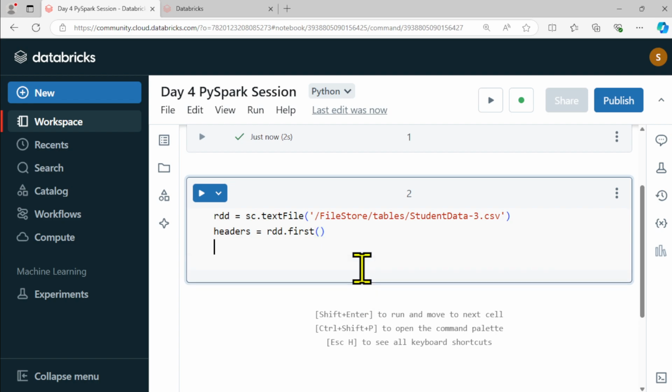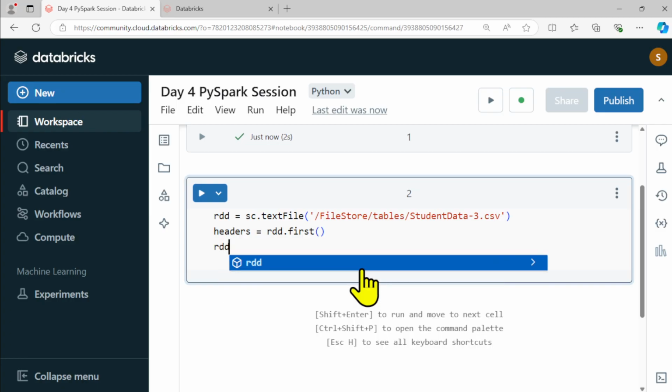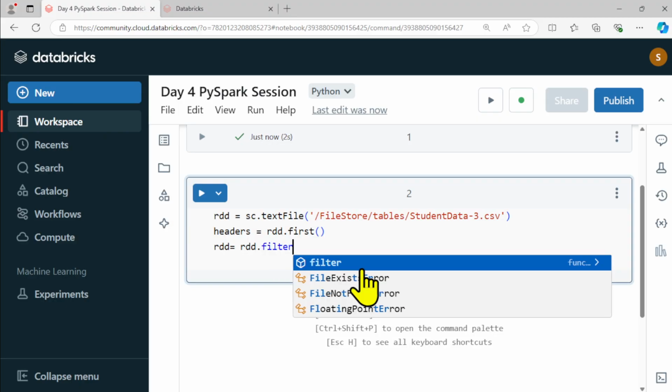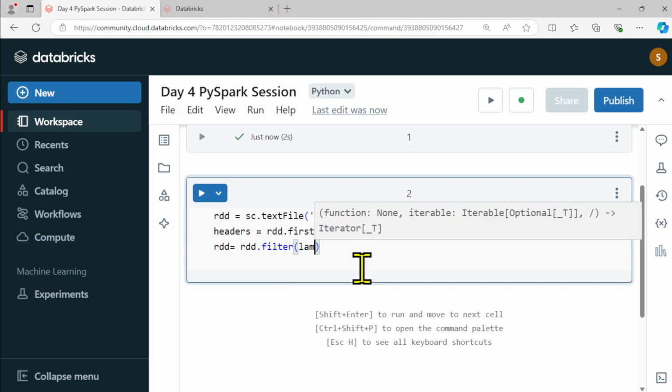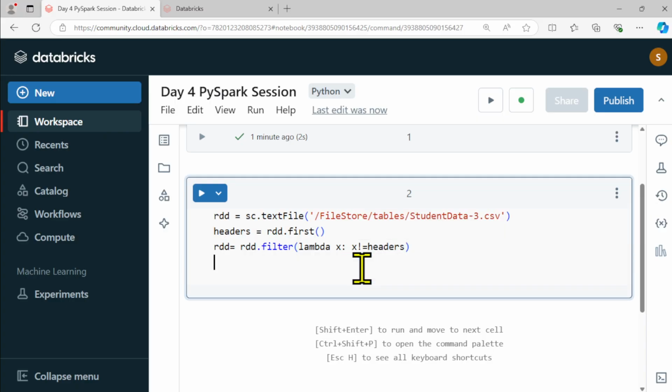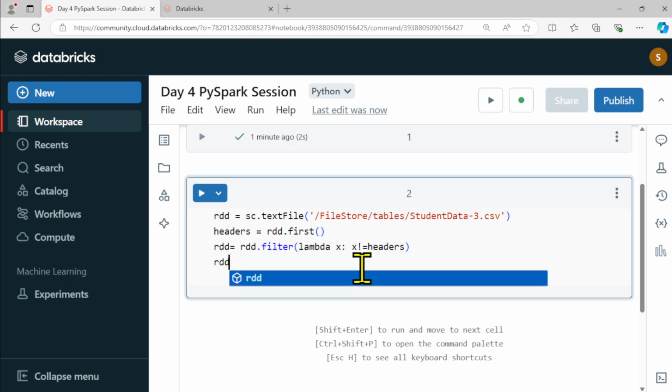If you want to see the data set, you can print that including header. But I'm going to exclude this header. I'm going to RDD dot filter, the x, x equals to headers, all the headers from my data set.